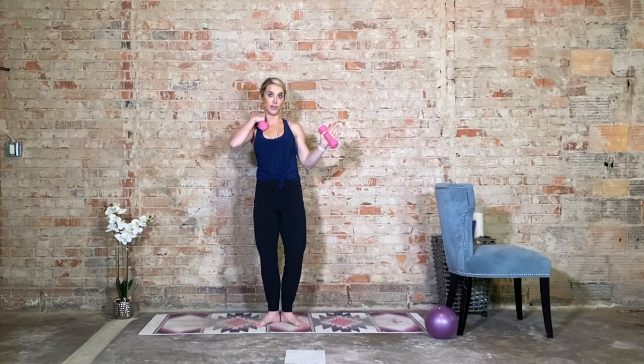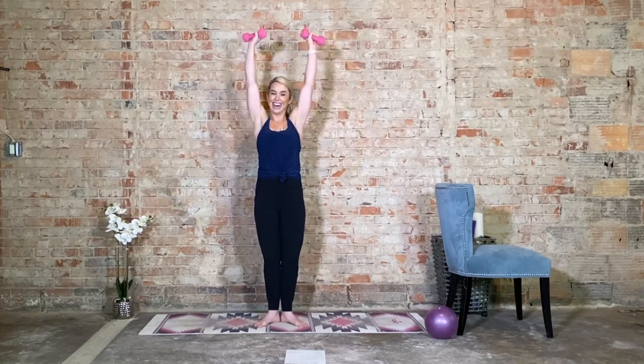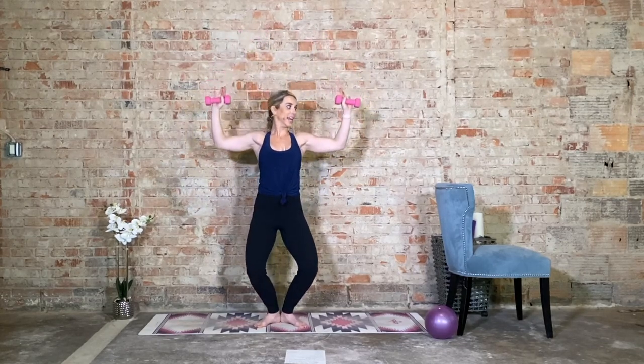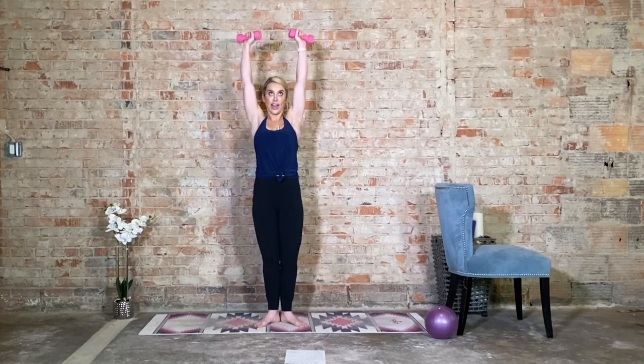This gets my traps involved a little bit more, which I just don't work my traps. I don't need to, I don't want to. So this is how I like to do it. I press it up, engage. It also gets my lats to fire up a little bit more. Delts are on fire.